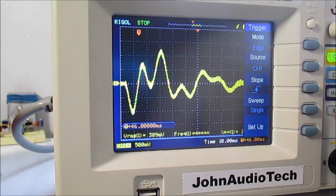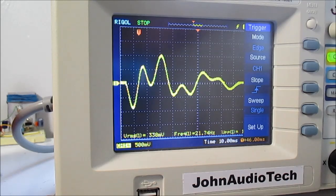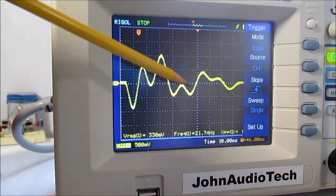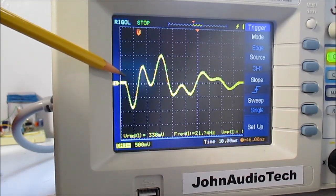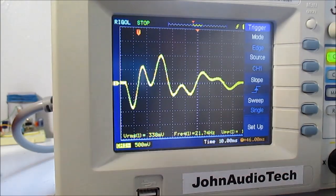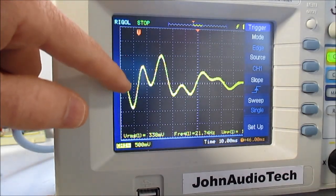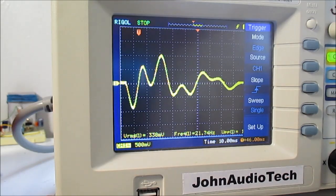So I can turn that up a little, I guess. Let's re-trigger that. Now that's interesting. We got this weird 3-stepping wave. The waveform starts going down. I must have had the polarity reversed on the other speaker, but yeah, this is the initial impact of the eraser pushing the cone down.